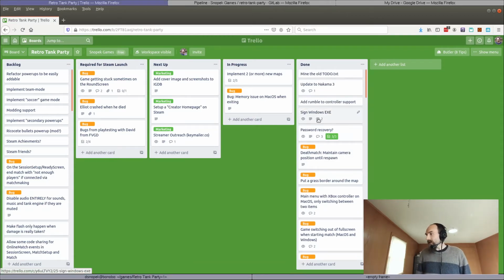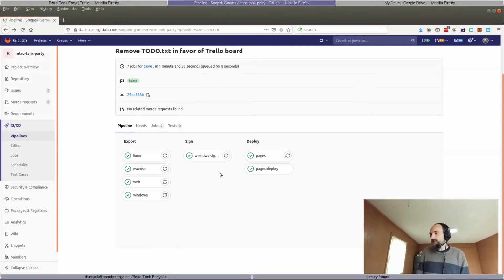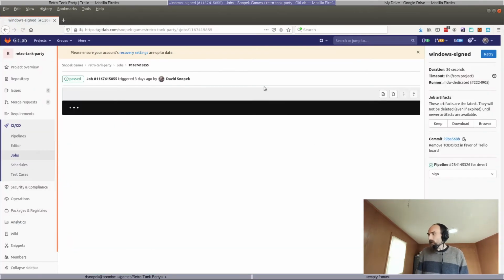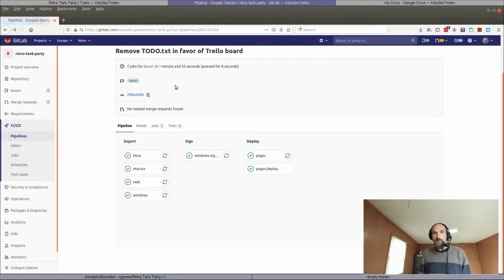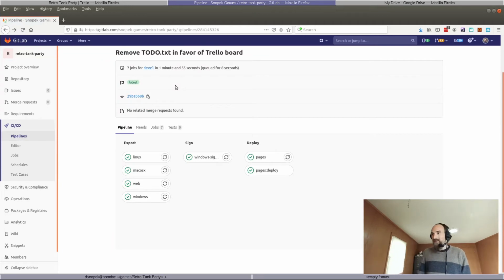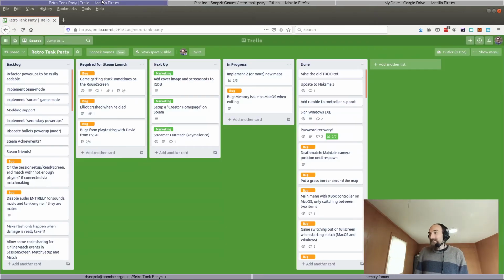I have GitLab CI signing the Windows exe, code signing it, which I was hoping would help get rid of that Microsoft SmartScreen message about the app being untrusted, since that's scary to normal users. Unfortunately, it turns out that simply signing with a standard certificate won't automatically do that until a certain number of people have used your app.